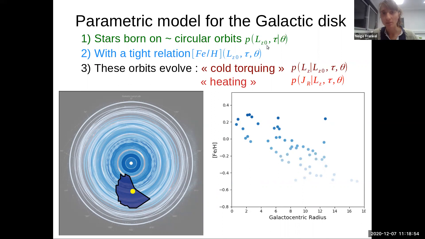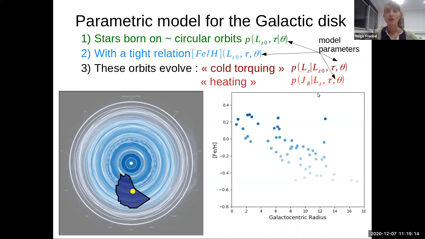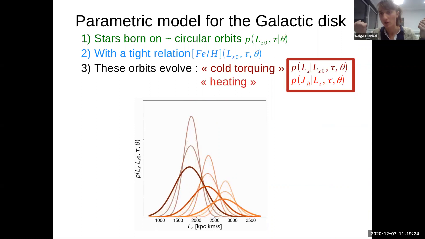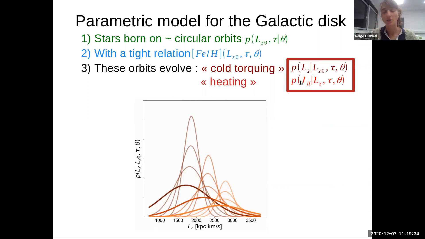You can take all of these probabilities and multiply them together to get a likelihood function for your model parameters. Before we do the fitting and look at the best-fit model parameters, I want to zoom in on the dynamics aspect of that model to show you what happens in the space of orbits. For angular momentum, I have a simple diffusion model that says the PDF of stars broadens as a function of time. The question is really: how much does it broaden with time? How fast? And I have a similar model for radial action.